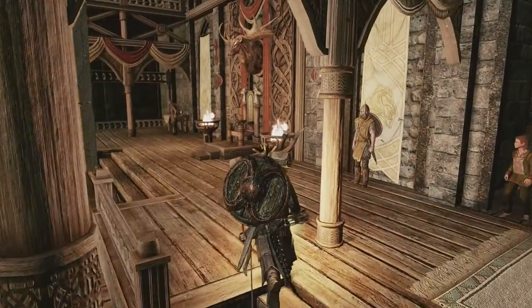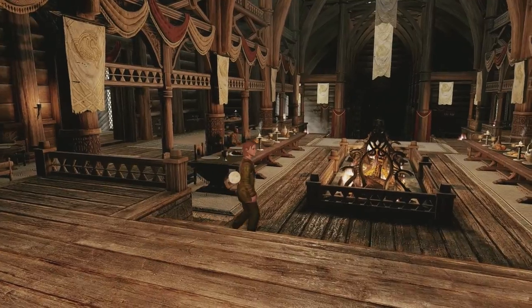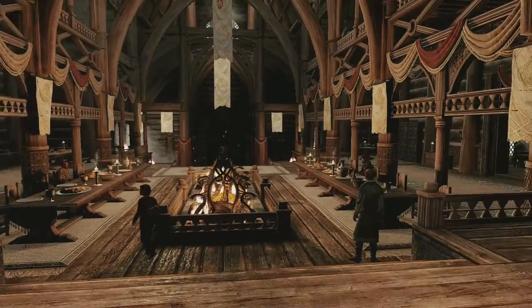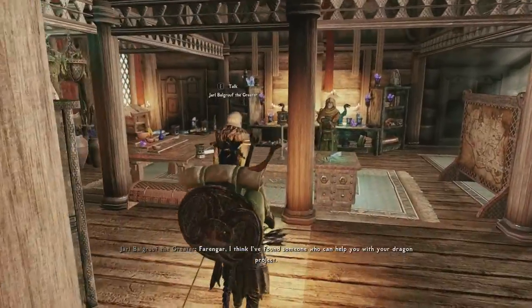Whoops. What happens if I sit in a seat? I am your ruler. Bow to me. Okay, so nothing. I don't know why I thought something would happen.